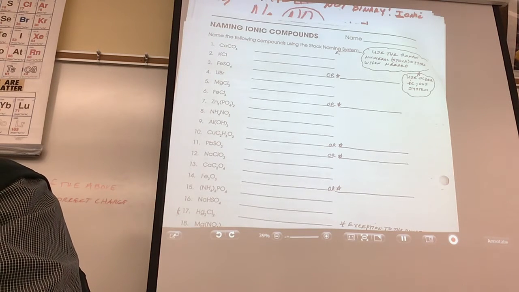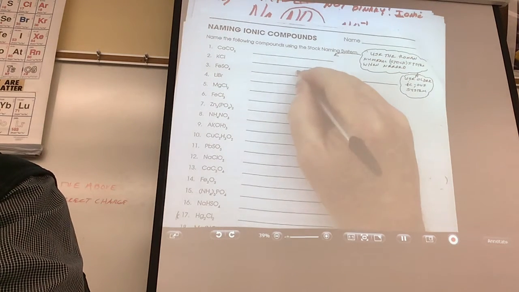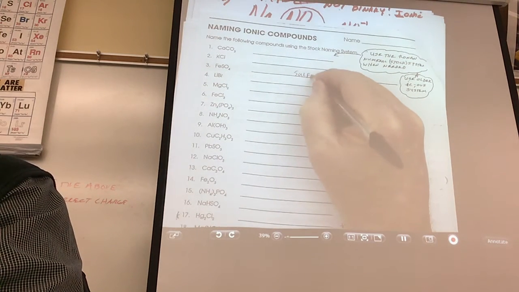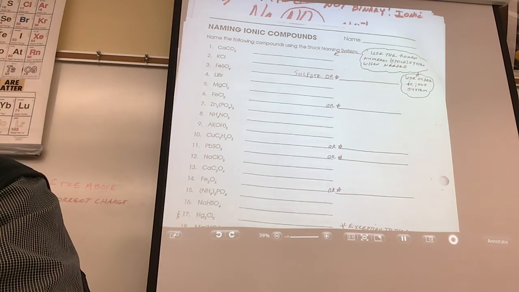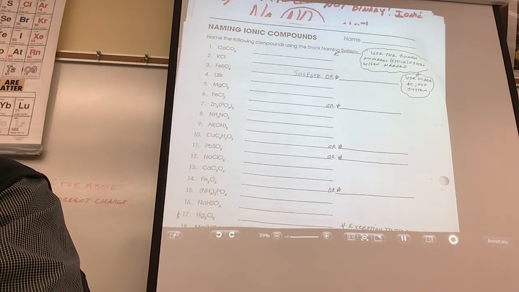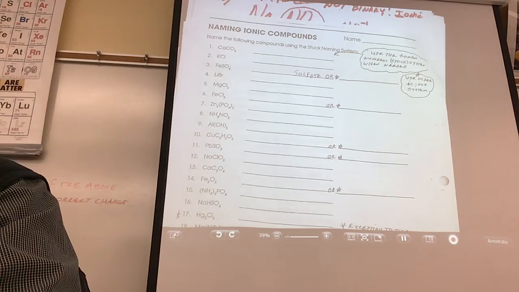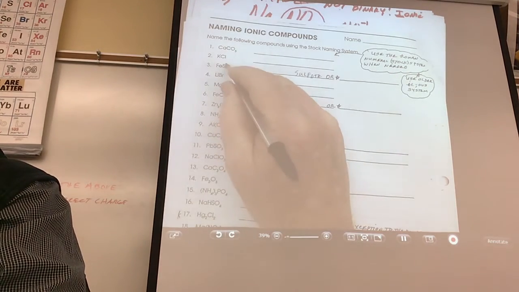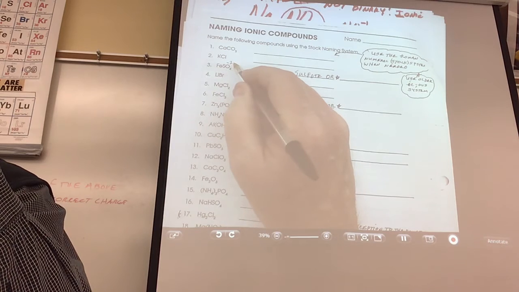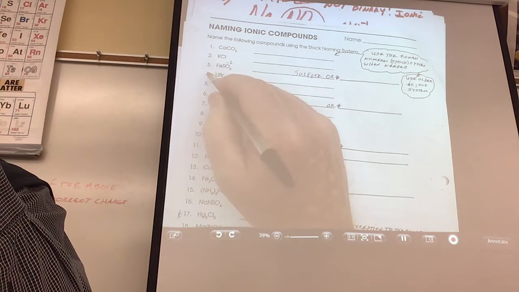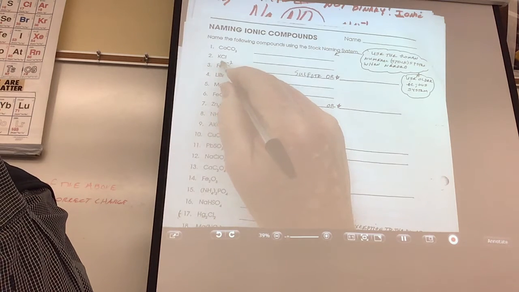But what is SO4? Sulfate. So I know it's going to be sulfate, and I never changed the name of sulfate. So what are you going to call it? Iron. Or wait. What's the charge on sulfate? -2. So the whole thing here has a -2 charge, doesn't it? But all compounds have to be 0. So what's the iron's charge? 2. Okay, so what's your name?